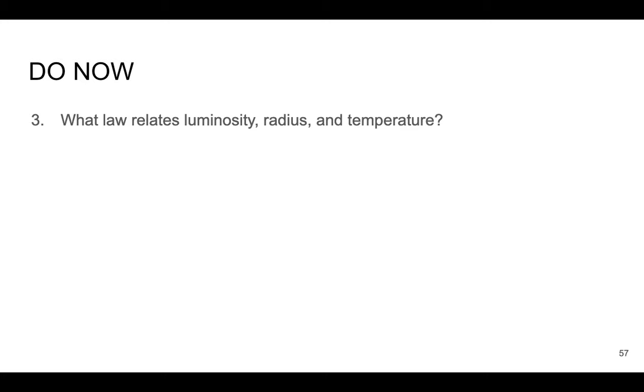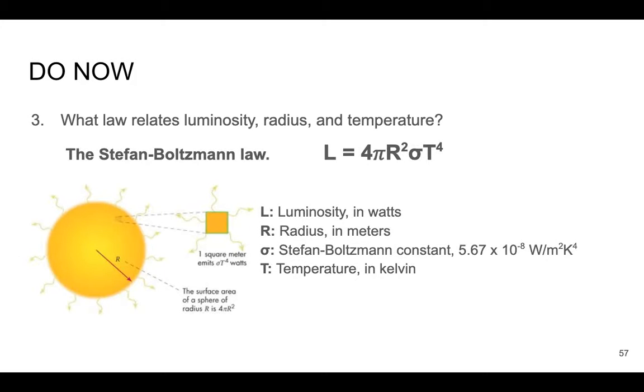So the thing we learned in the last part, what is the law that relates luminosity, radius, and temperature? That's the Stefan-Boltzmann law. So L, luminosity, equals 4 pi r squared, where r is the radius of the star you're looking at, times sigma, sigma being a lowercase Greek s for Stefan, so we use sigma for the Stefan-Boltzmann constant, times the temperature of the star to the fourth. So there's a very strong dependence on temperature. If the temperature goes up by just a little bit, but that little bit gets raised to the fourth power, that means your luminosity can go up by a lot.